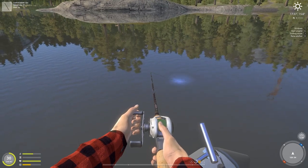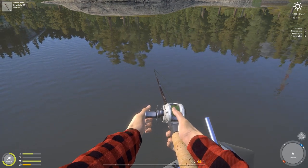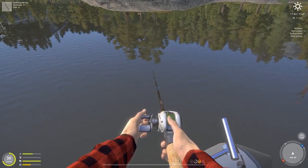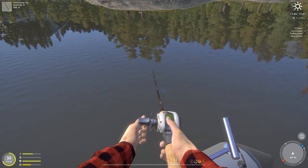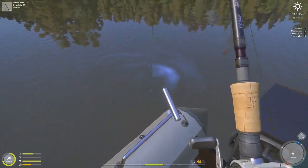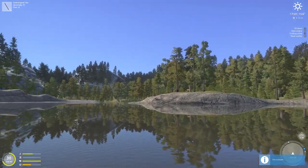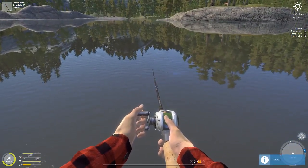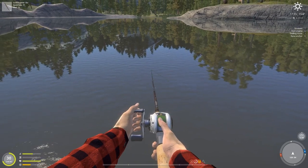As long as the fish are there, you'll get bit pretty consistently. When I first let it hit the water I let it sink, counting to three or four, reel three times, let it sink back down, reel three times, let it sink again. I'm usually looking for it to be hit on the way down, though I've had it get bit as soon as it hits the water. I'd recommend clicking your drag as soon as you cast so if a fish picks the bait up on the way down it doesn't get away.